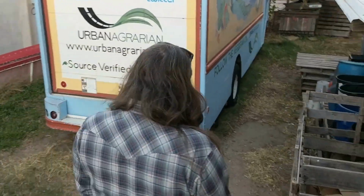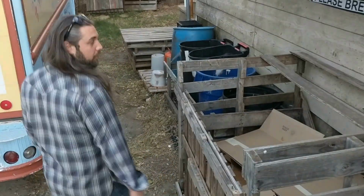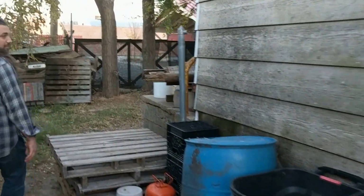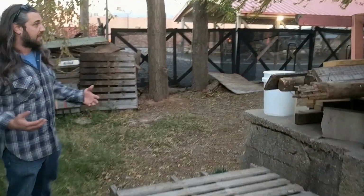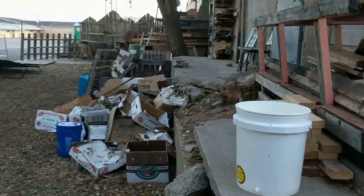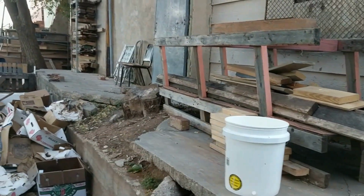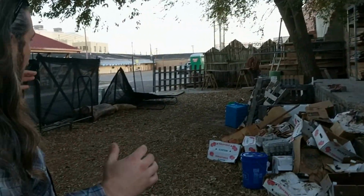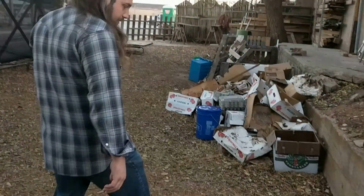So coming this way, the other thing that we're doing back here is this area here on the side of the building, and this basically just used to be like a little forest. It was overgrown, and it's not that it looks great, but we've definitely trimmed up these trees. All the limbs and stuff, we've chipped it all down to actually make a space for ourselves.